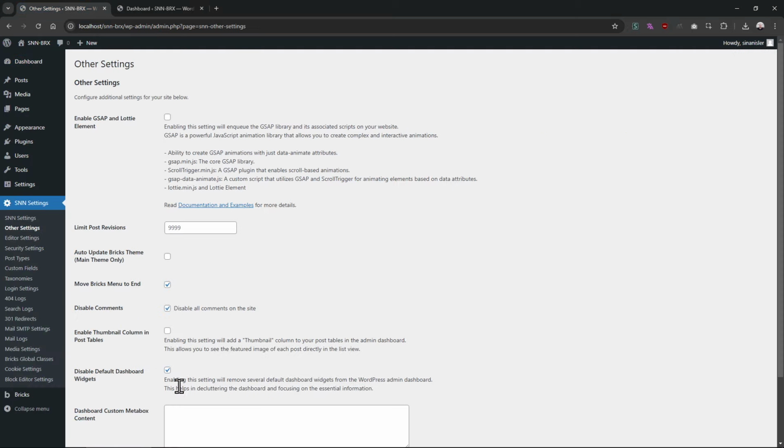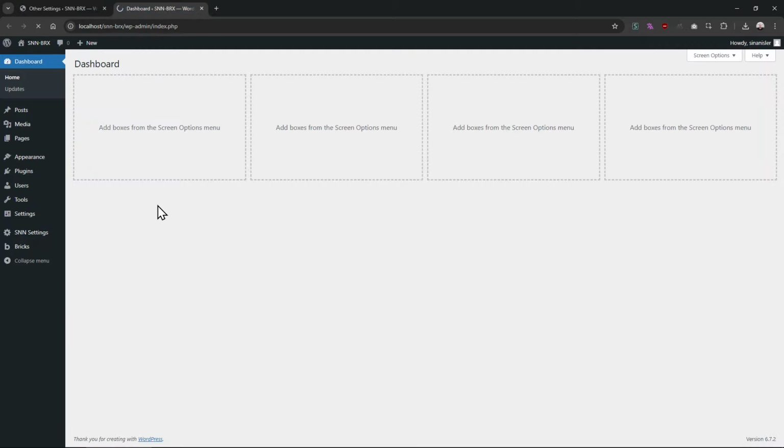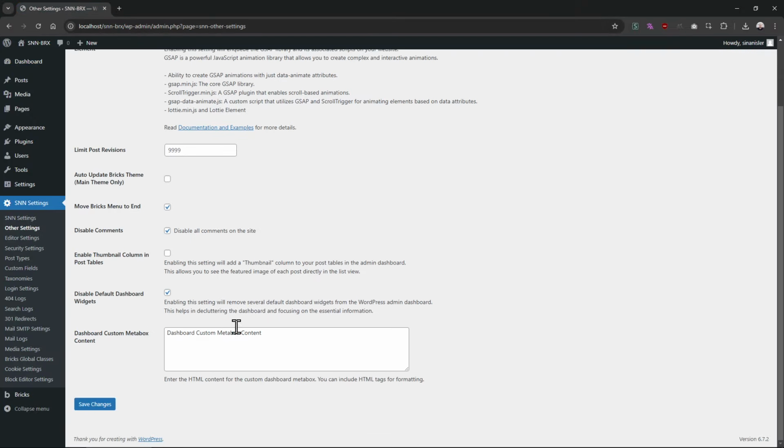On top of that, if you want to add some text, you can do that too. It adds a welcome widget if you want, and you can customize this text however you want, and it accepts simple HTML as well, like H1, H2, paragraph, strong, etc.